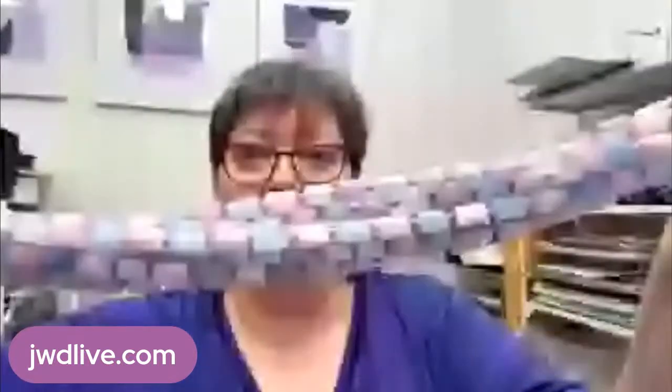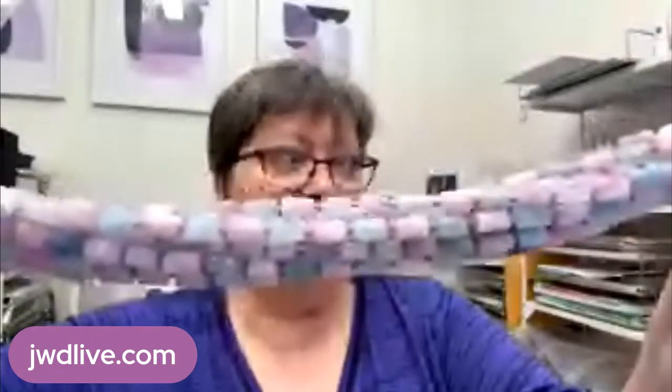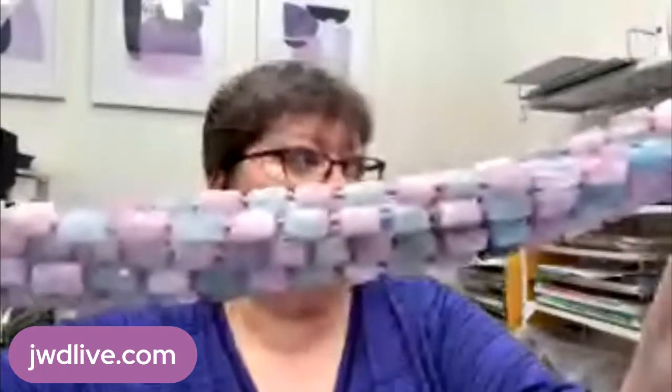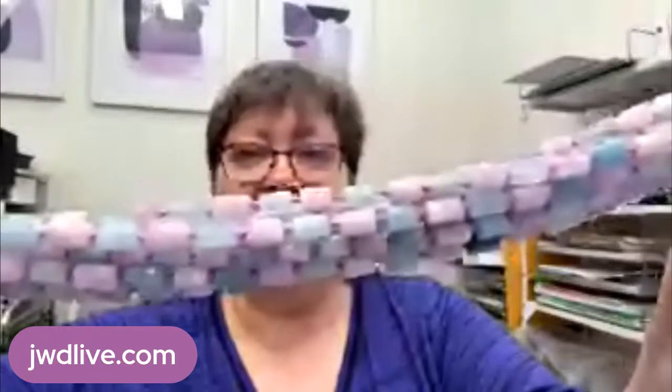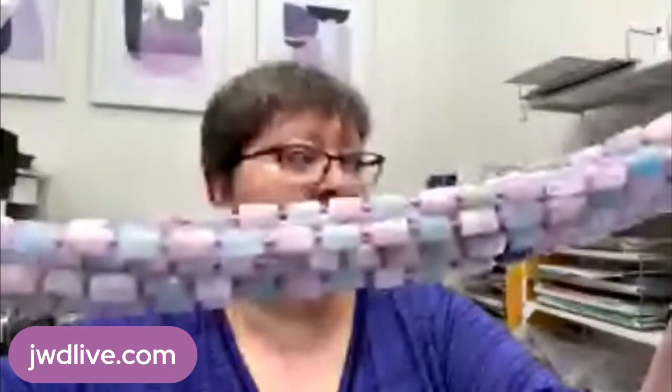This is one of the ones that's so interesting to me. This is matte kunzite and aquamarine in a hand cut tube. I'm just so bummed that this is so blurry, but the colors are accurate. You can see it's this beautiful blue and kind of pinky purple combo, just stunning. I've got 3 different sets of that: some a little bit bigger, some a little bit smaller, and one shiny batch as well. So we're going to have a number of those going on.